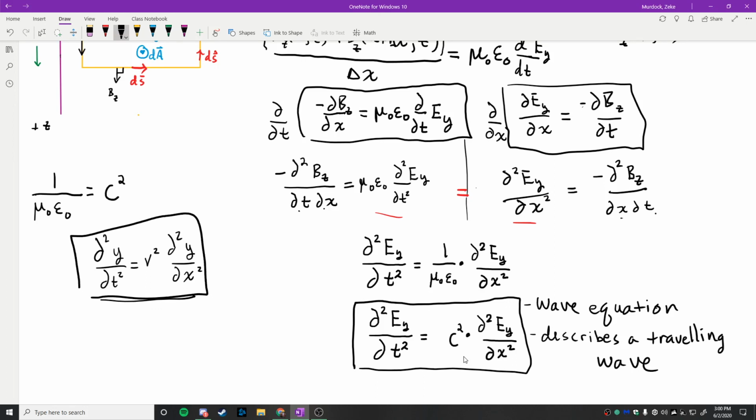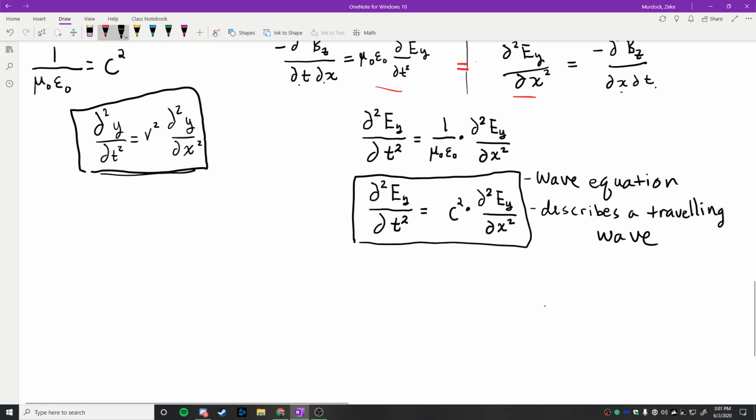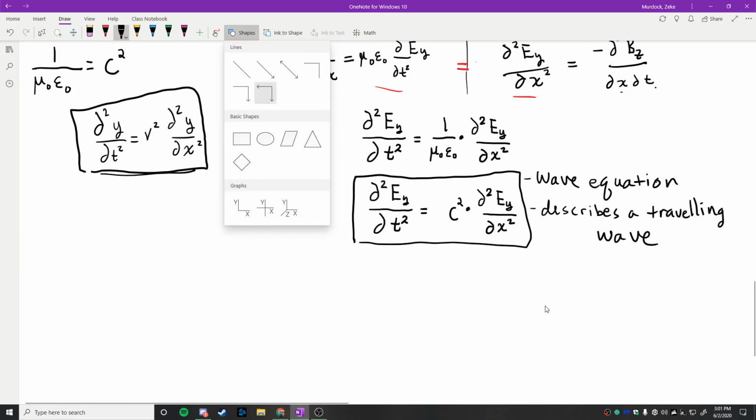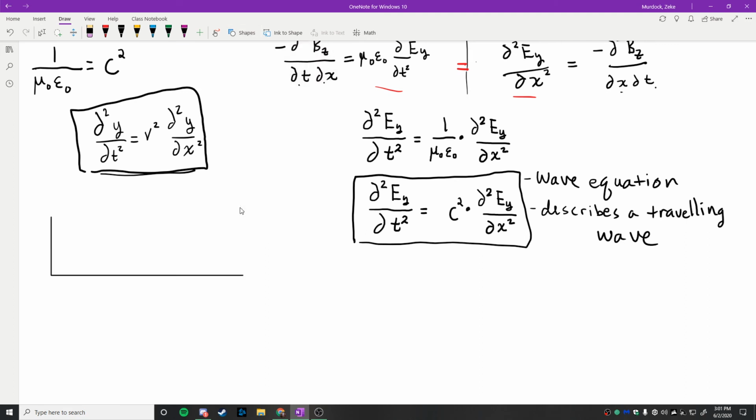This could describe the position of, the way I think about it, a string, I think is the easiest thing to understand. If I draw a coordinate system where I hold a string at one location here and I hold a string at one location here, right? And let's say that I whip the string, and I create a pulse, and say that pulse basically travels forwards. So at first it's there, and then maybe it's here, and then it kind of gets weaker as it goes to the end of the string.